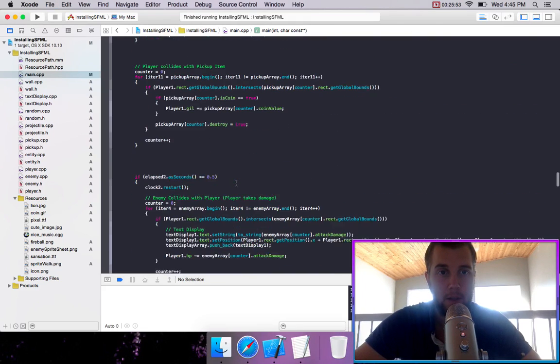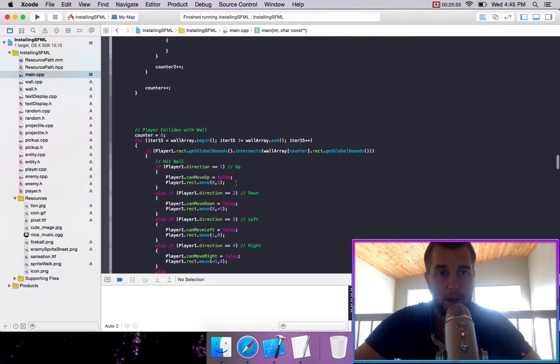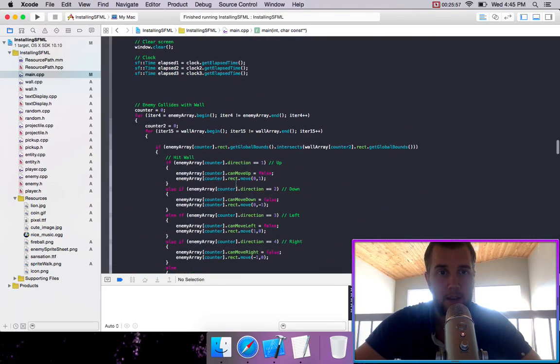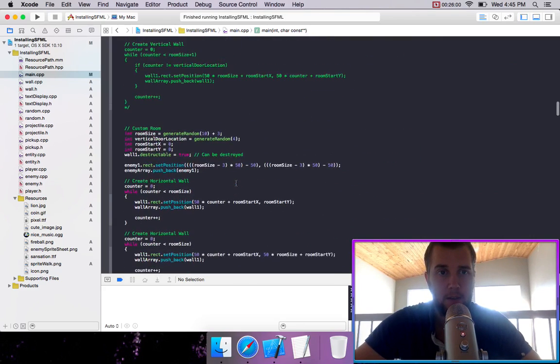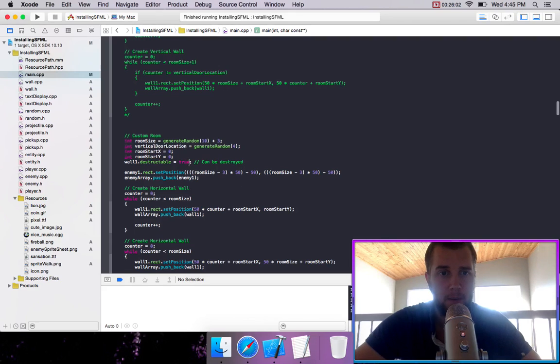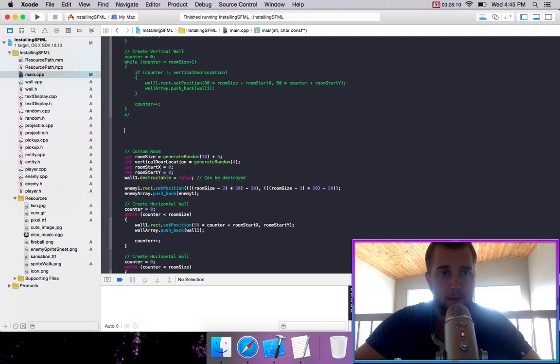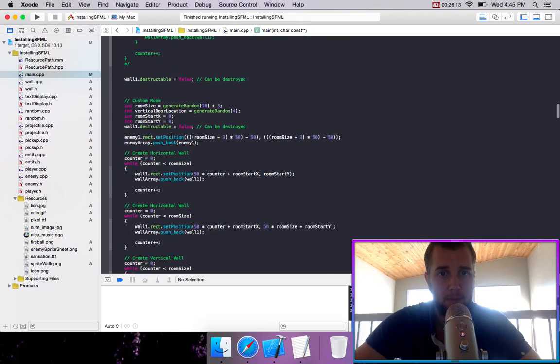So what we could do is we can actually have a like crate instead. So let's go right here. We'll actually set it equal to false. Those walls can't be destroyed. And we will create our own little box to destroy.